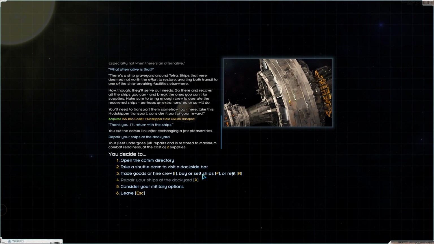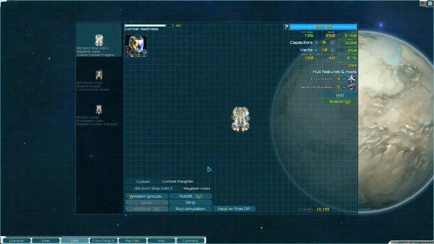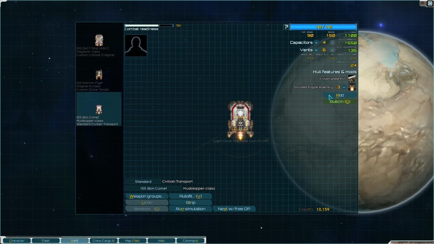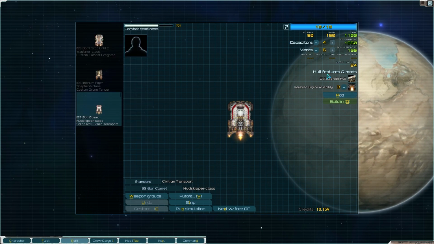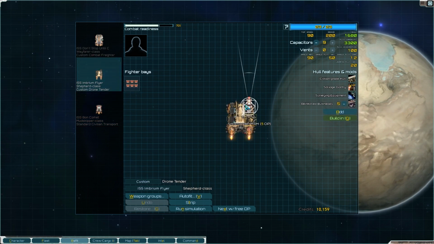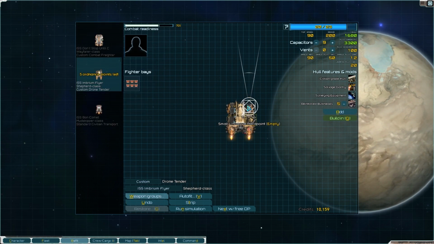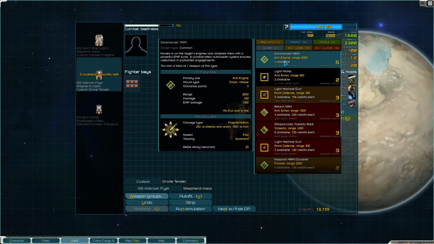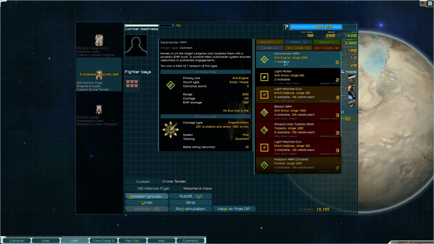Right. We've got everything I think I need here. But let's have a look at the refit screen. Our little Mudskipper has a single thing, a light dual machine gun, and it's already been basically fitted out. There's really nothing to add in there, frankly. The Salamander missile we had there, though. I might pop something else on this. That being said, I do like the Salamanders.